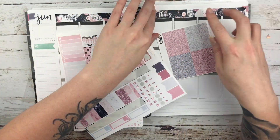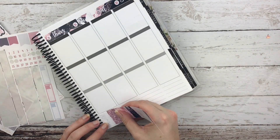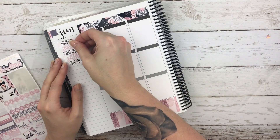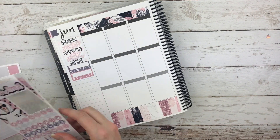I've been using my TN. I haven't actually looked at my Erin Condren again this week — I need to go back in and fill it out. So I totally forgot I'd even filmed this. I am using the Chanel Deluxe Kit, and this particular one is on glossy paper.